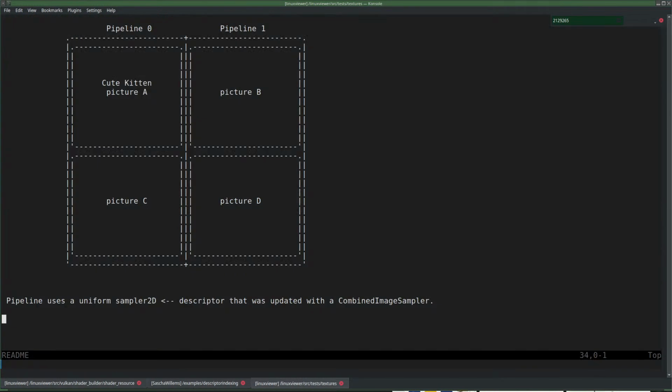So I'm going to write this as: the pipeline uses the descriptor sets.